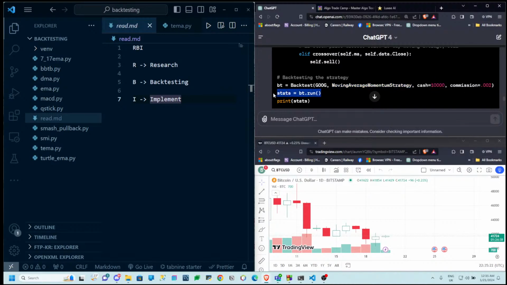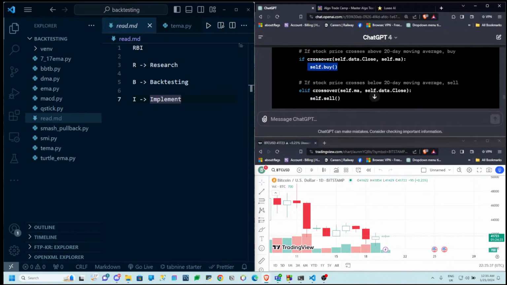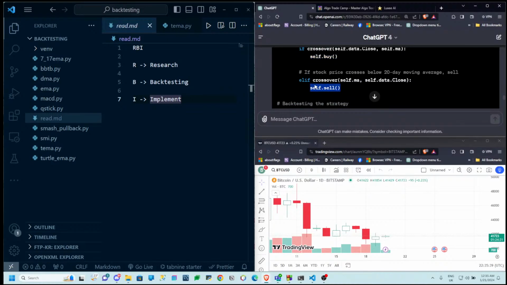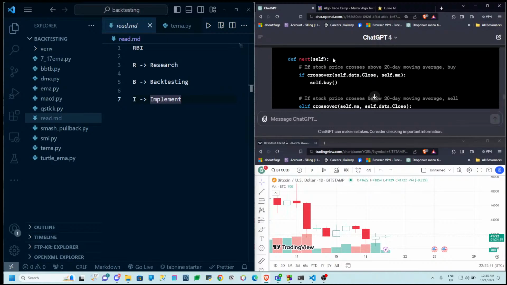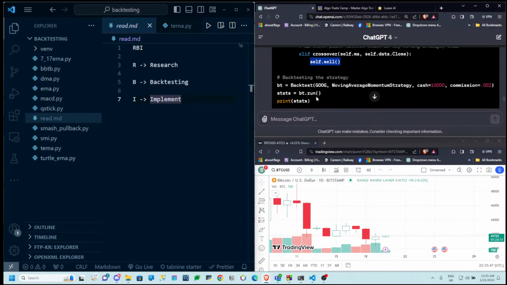Then you run the backtest, and it pretends that it's buying and selling, considering when you buy and when you sell, and considering the next function, and the data that you have put in. This is so powerful, and you just backtested a trading strategy. Now you have all the data.